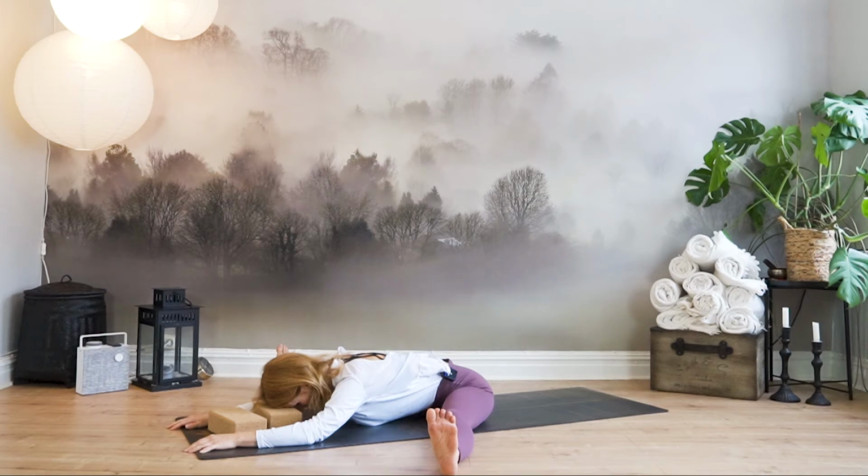To relaxing your shoulders, your arms, your hands, your feet. Can you feel into your toes right now? Relax them down.